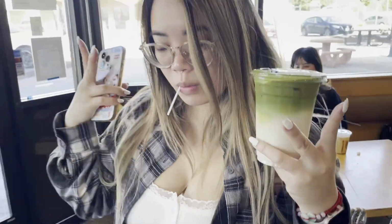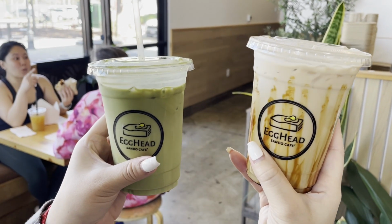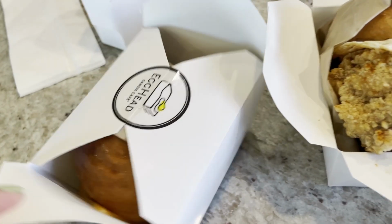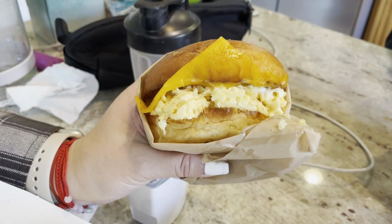What'd you get? Matcha latte. We got the hojicha brown sugar on the right and matcha latte on the left. You want to pull it out? Yeah, this is the breakfast burger, the chick, and then the scrambled something. Look at the size of this burger.